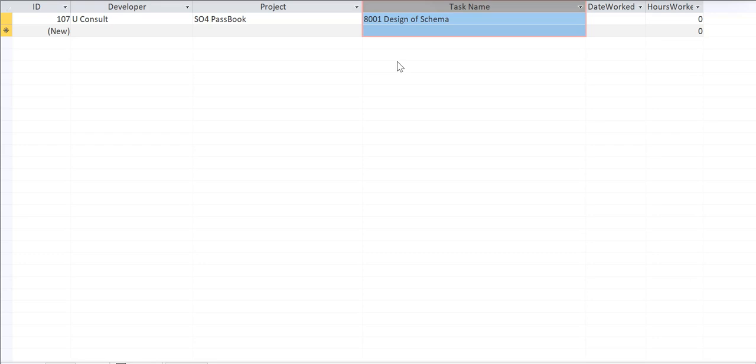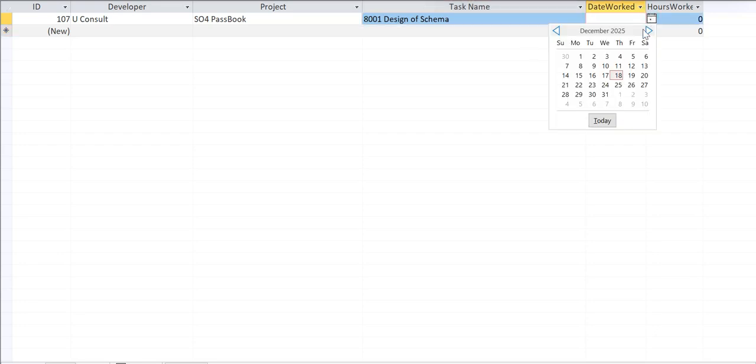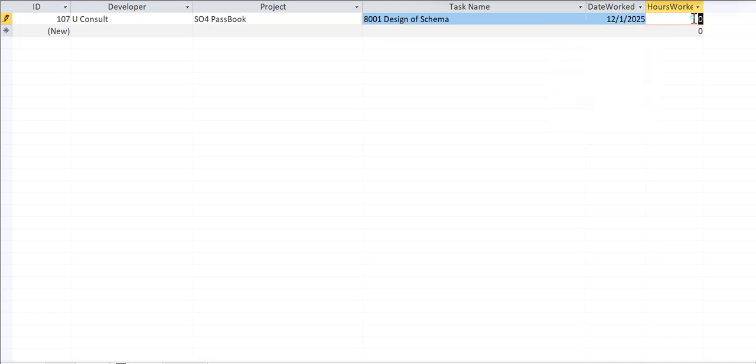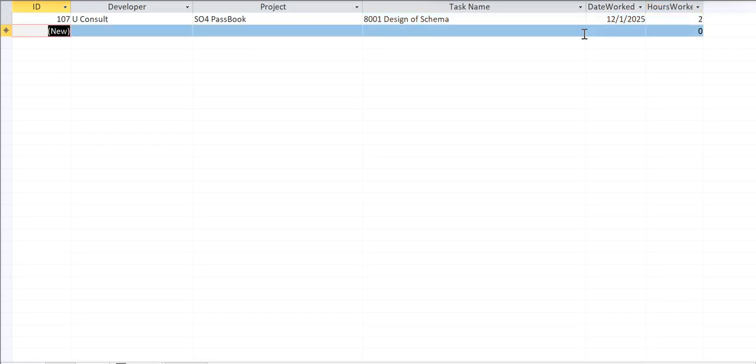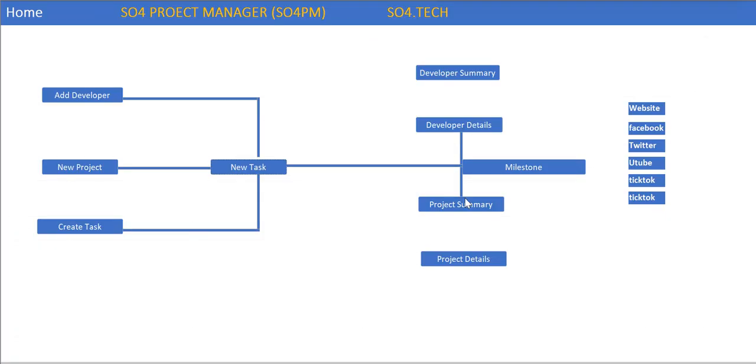So having done this, when you consult is done, and then they have to work on it, what would happen is that they have to log here the day worked, and then the number of hours worked on this. Let's say they work 2 hours to complete this. So that is exactly what happened. Now, once this is done, then you consult has completed their work.